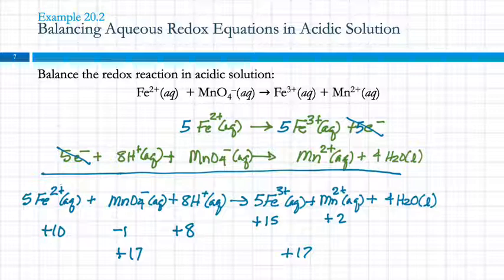Because a balanced chemical equation is a bit like a teeter-totter. And the arrow is the middle of the teeter-totter. And you want it to be level. You don't want too much on one side, make that side go down, or make the other side go down. Yes? Just to clarify, so you're taking the charge multiplied by the coefficient. Right. I multiply this charge by its coefficient because this is saying I have 5 Fe2+ ions or 5 moles of Fe2+. And so I'm going to have 10 positive charges or 10 moles of positive charge.